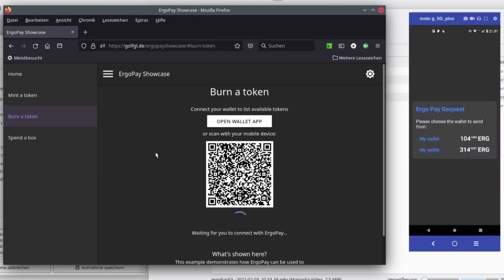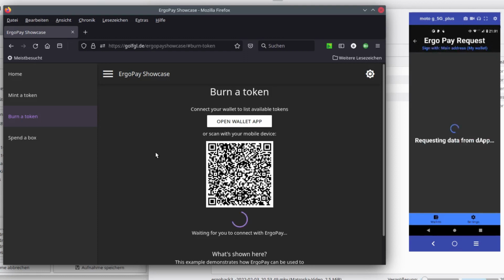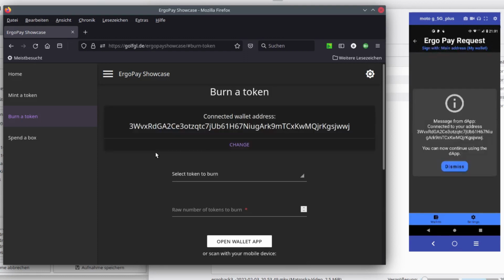Okay, it's showing that I have an ErgoPay request, and I choose the first wallet to use. And the connection was done.